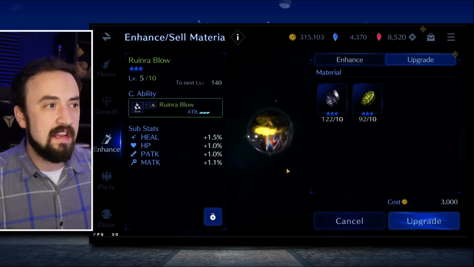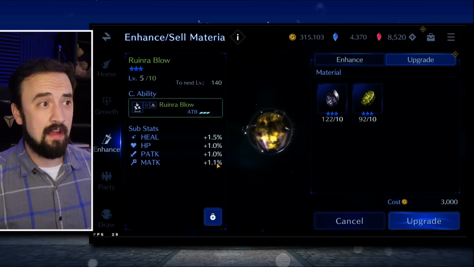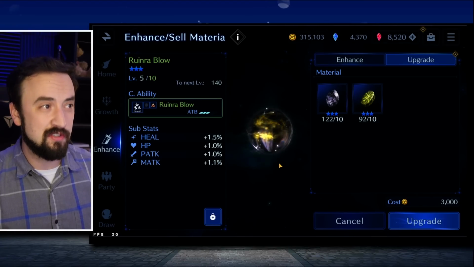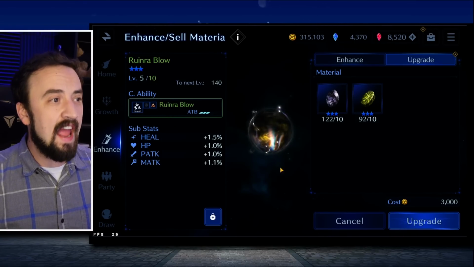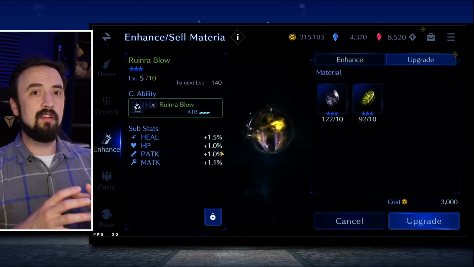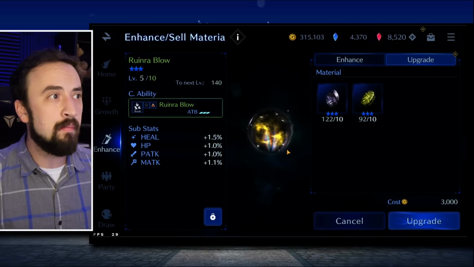It took 4 2-star materias to level this 3-star materia up to level 5. Now, what did I get in return for that? Well, I got magic attack as my 4th substat. Honestly, you guys, this is a solid materia right here in that 3-star slot. Ruin Blow gives me access to this triangle sigil, which, sigils are really important. And then every character in the game likes these substats. This is just generically a super strong early game materia, so I'm willing to upgrade this.